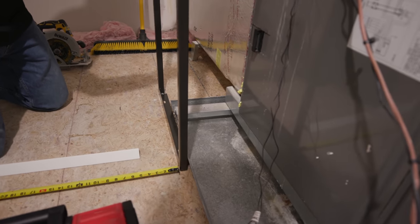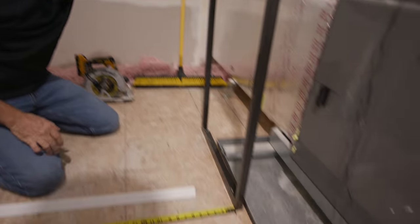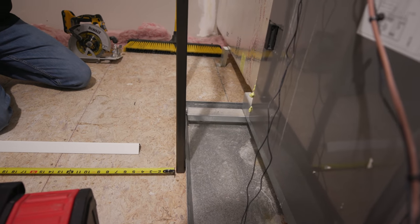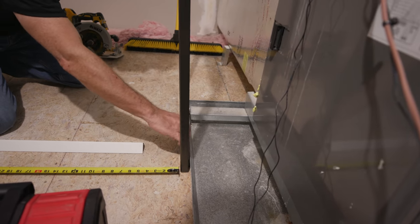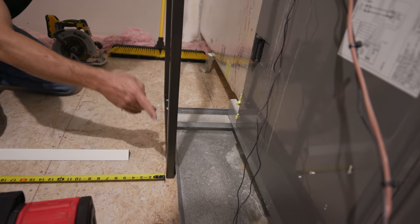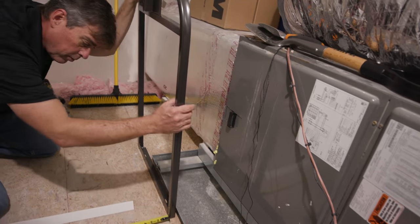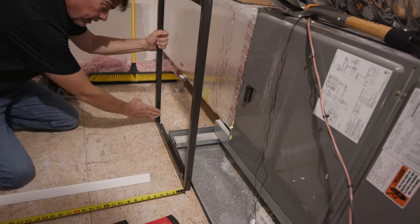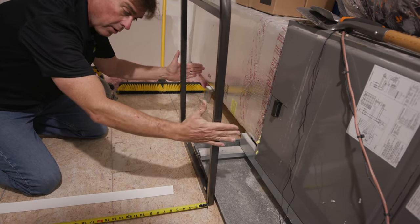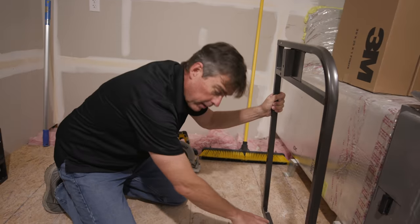This is one of our upper arms — the frame mount for the upper part of the Magic Attic Lift. As you can see, we have a little flange off the back. When determining our 49 and a quarter, we have to make room for the inch and a half off to this side. We also have a little AC drain pan here — we don't want to be too tight against this, but we have plenty of room. This arm will be inside the trusses, so we have to put a header down below.